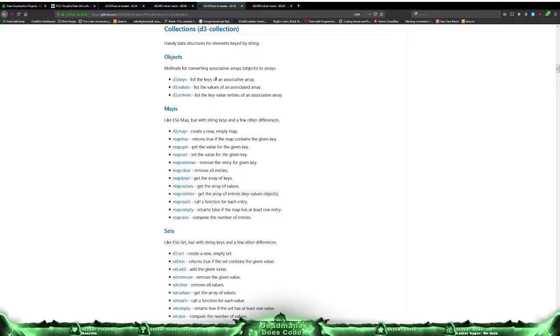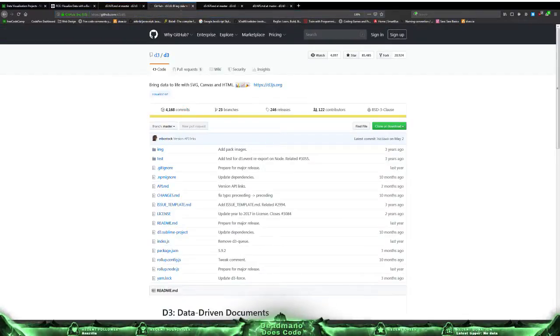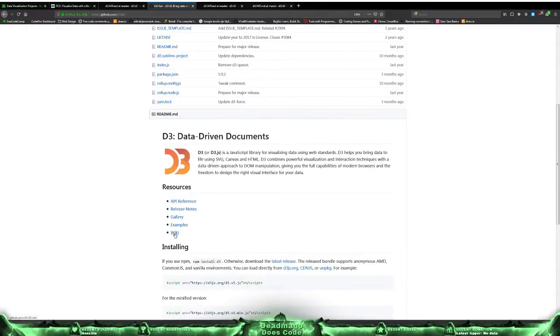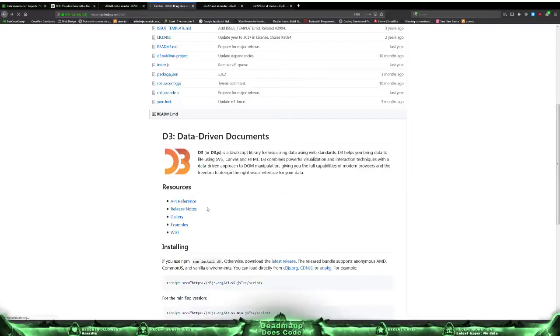D3.keys. List the keys of an associative array. Okay, so we've got that. No, I want to see the... No! Go back, go back, go back. Example.